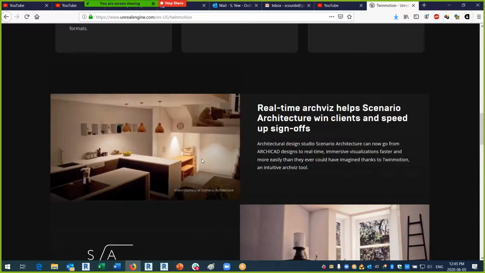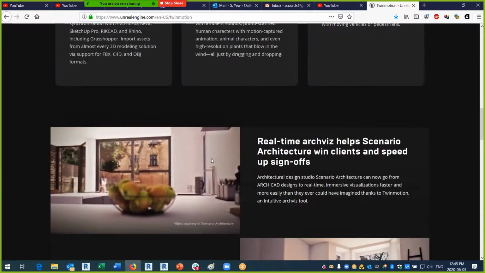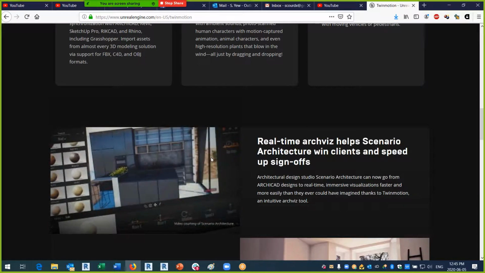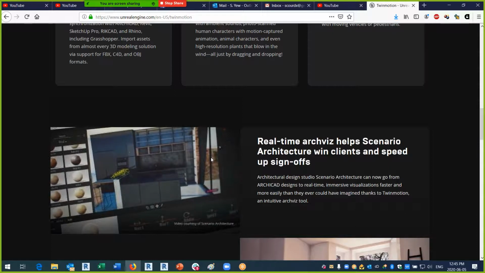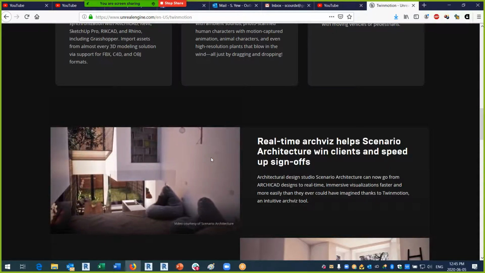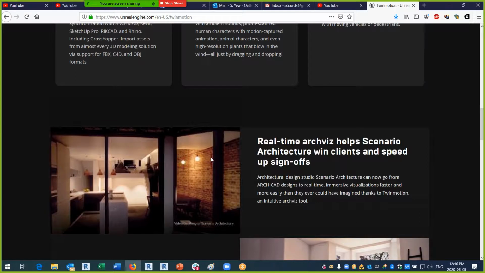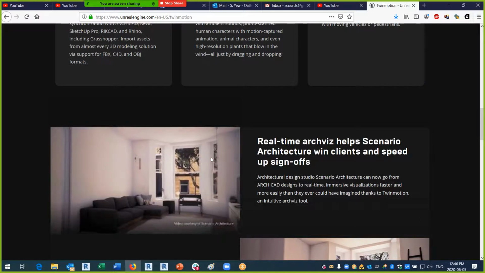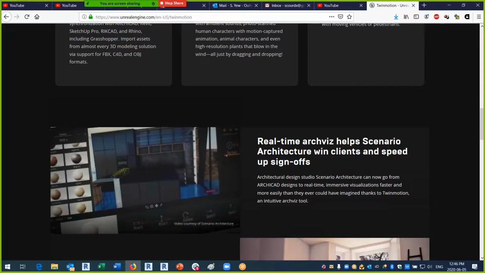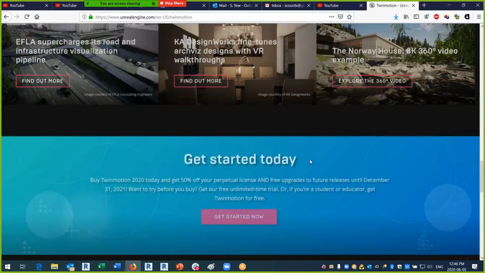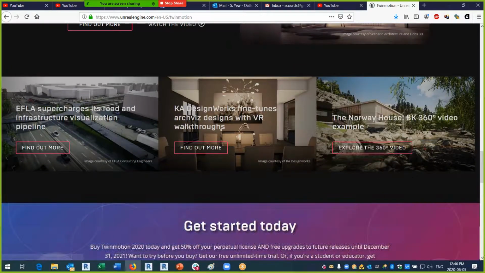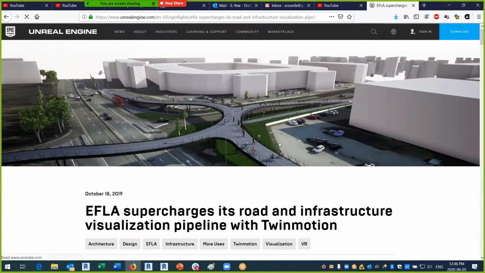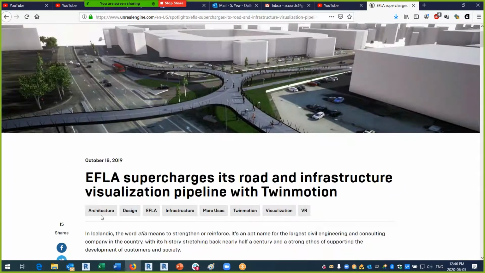Now, one thing you have to know about Twinmotion is that it keeps the file separated from Revit, unlike Enscape, which does direct translation. Twinmotion saves its own file, and if you want to manipulate the texture, you do it inside Twinmotion. So it's very similar to Lumion. If you guys love to look at it, there's a website in there. You can just look at it.